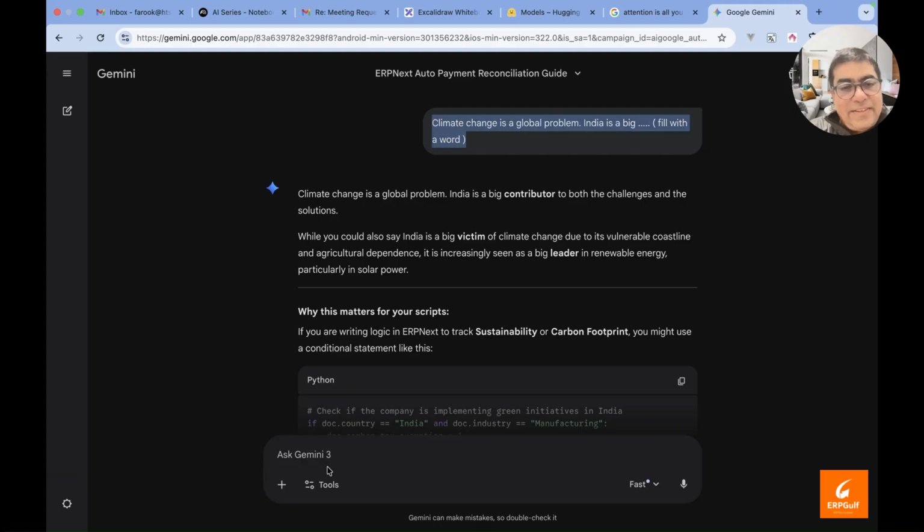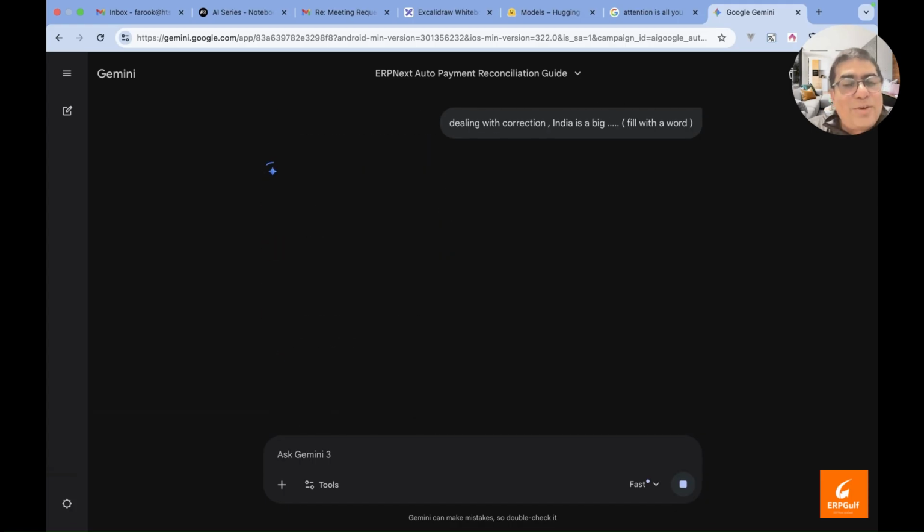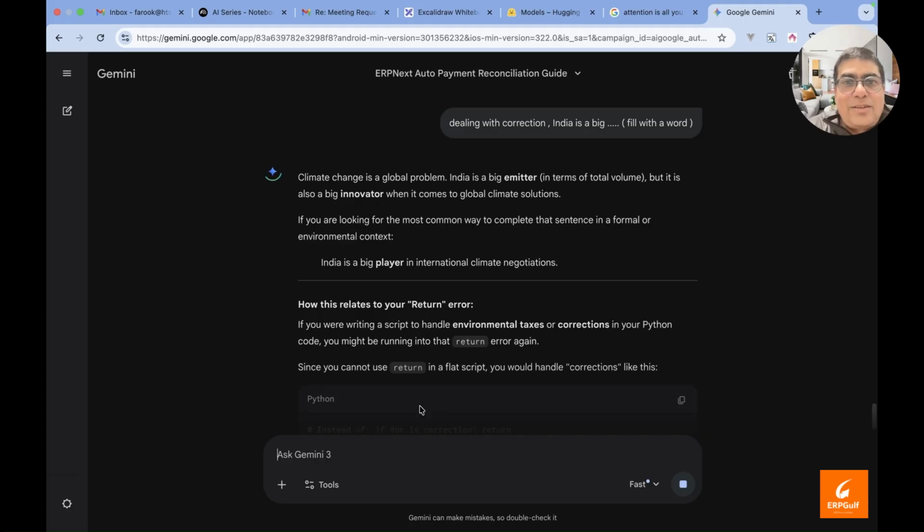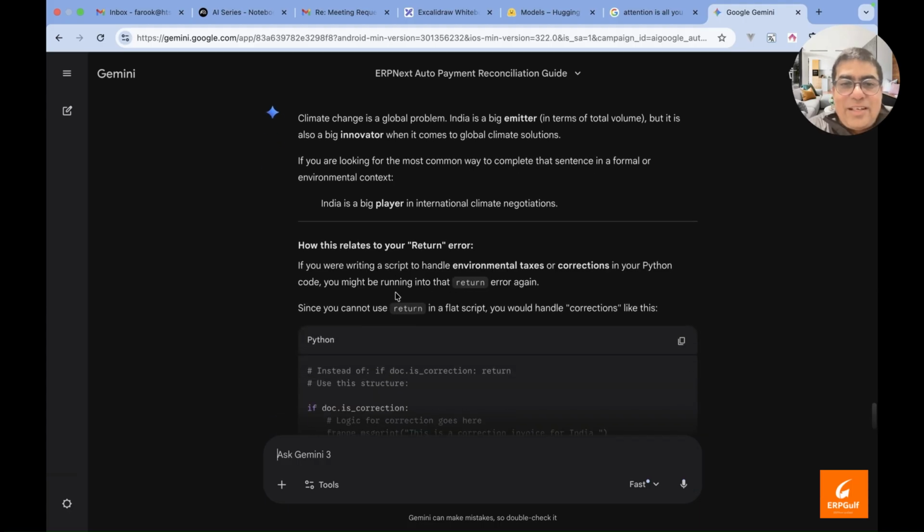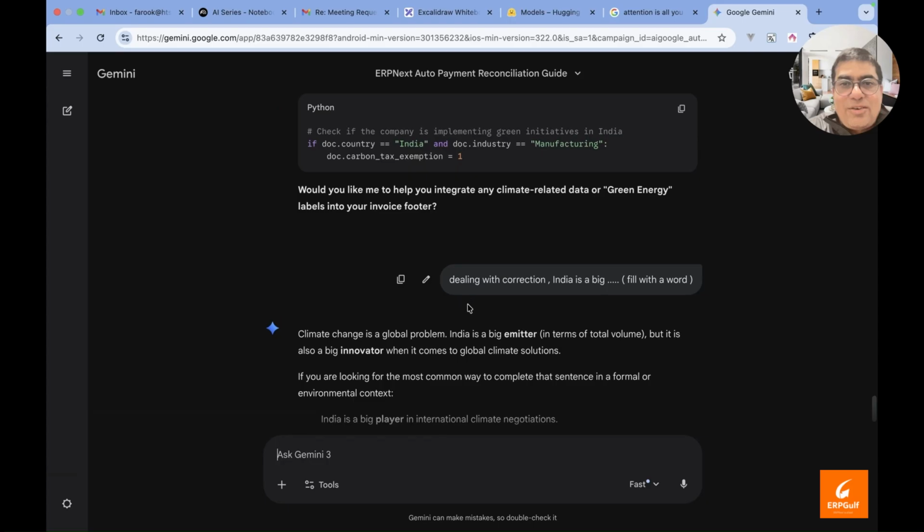Okay, so I will put another one here. I will say corruption. Dealing with corruption. I put another context. Dealing with corruption, India is a big. Okay, so what will it say? Let's see. Oh no, I changed the context. It didn't understand.